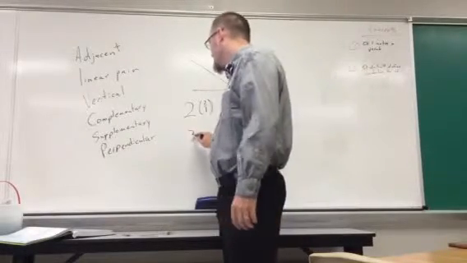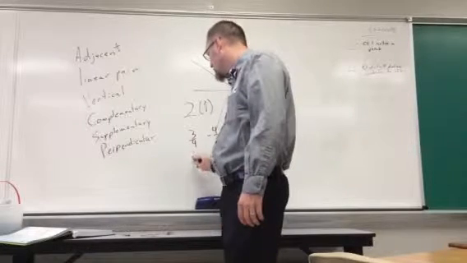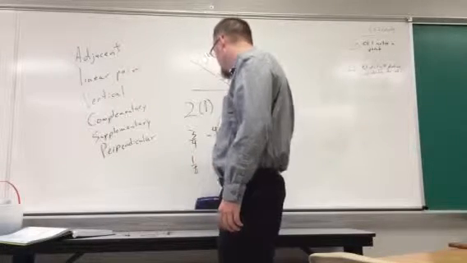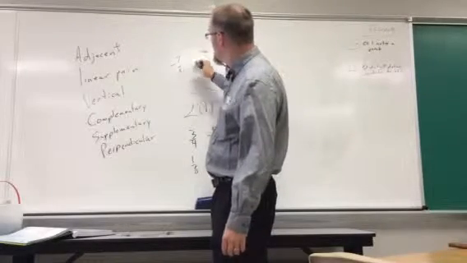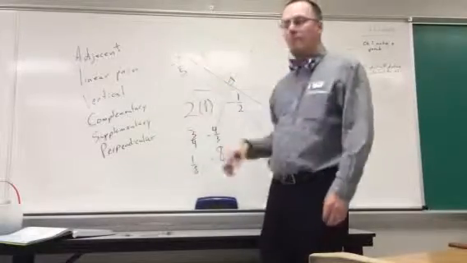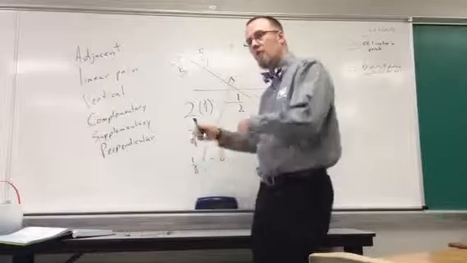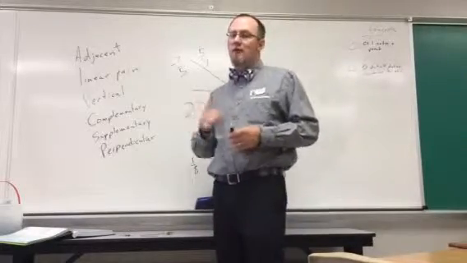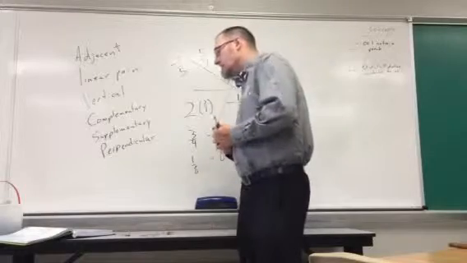So if I've got 3/4, it's a -4/3. If I've got 1/8, it's a -8. If I've got -7/5, it's a +5/7. So I flip it over, I make that reciprocal, and I change the sign from a negative to a positive, or from a positive to a negative. That'll give me those perpendicular lines, that 90-degree angle.